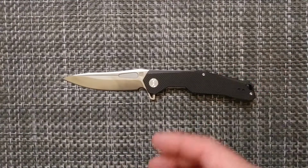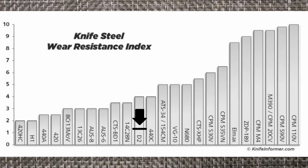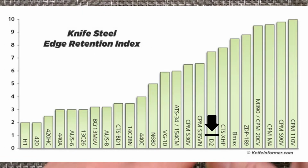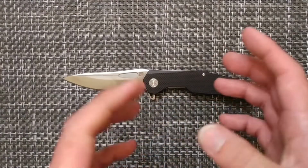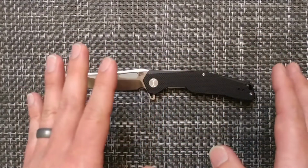You're going to have wear resistance, and then you're going to have edge retention, which is kind of the combination of that. So how long is it going to take to actually have a usable edge for your knife? So those are some of the things to look at across that board.